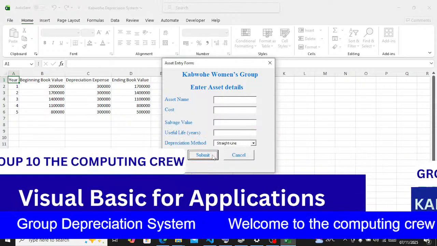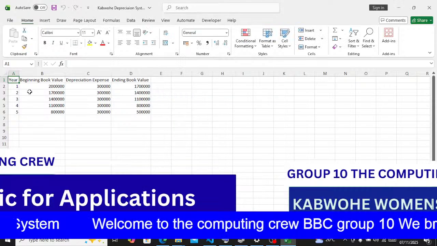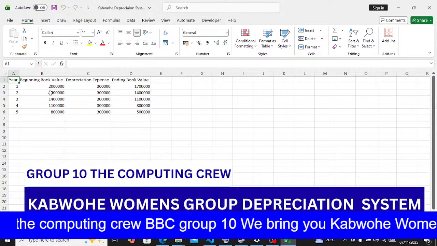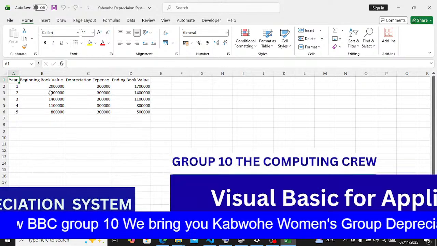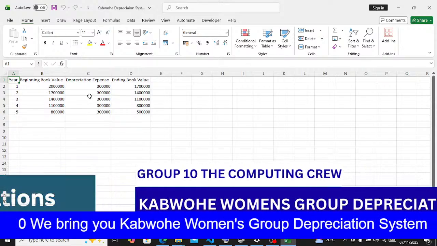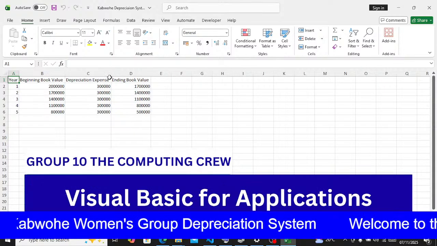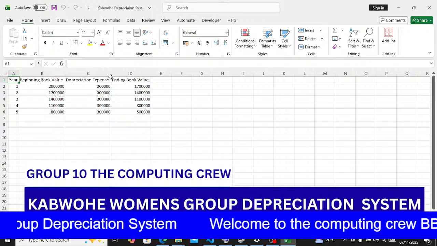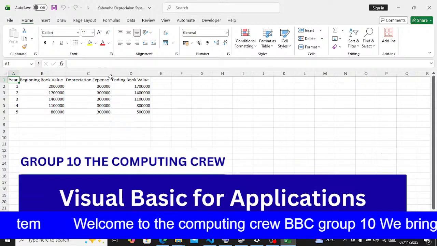And log in. For data validation, we are going to use an example where we have used a wrong data type somewhere, or we have left a required field empty. For example, when you log in here, I put a wrong password, but it's BBC then 2025 as password. Login successful.